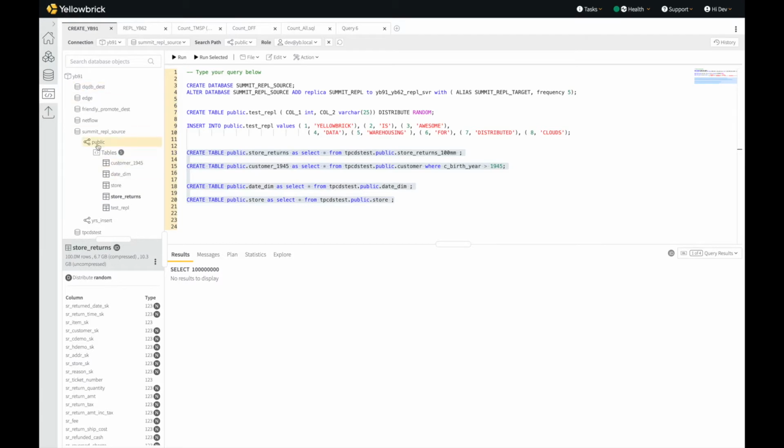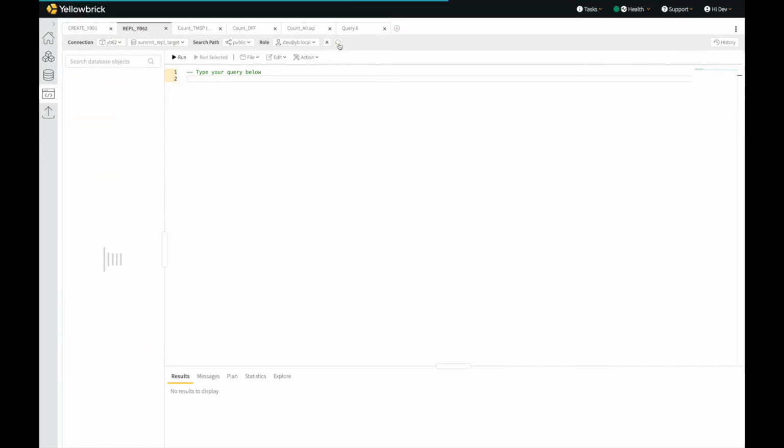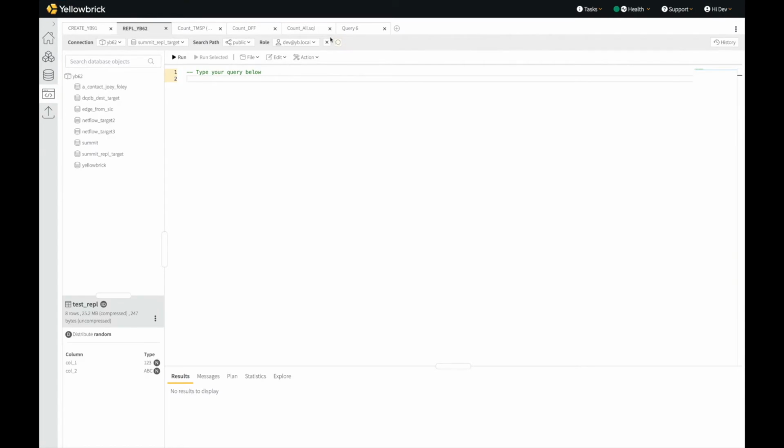Okay, and there's also in the background going to be some scripts that are kicking off, but let's see where those tables are on replicating over. So drill in here. Let's see if those other tables have gotten copied over yet. Not quite yet, so might be moving across. Remember, we're moving data from Salt Lake to Ashburn, so it takes a minute to get that data across the country. We're also starting streaming inserts. You might see those tables show up here quickly.